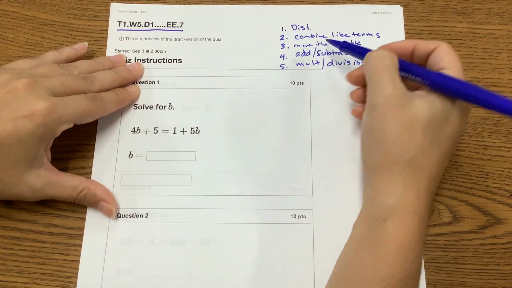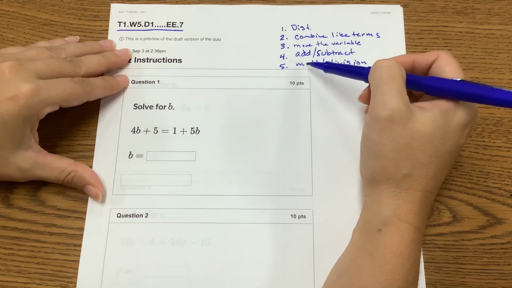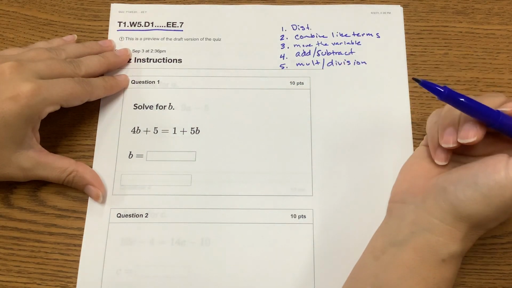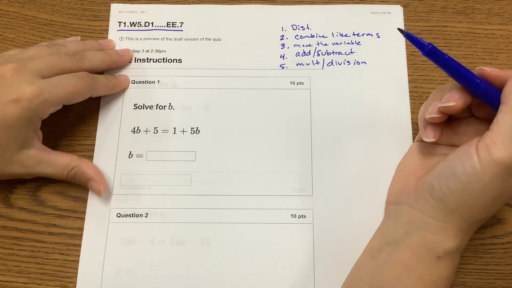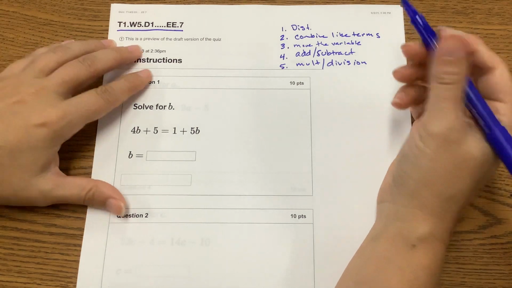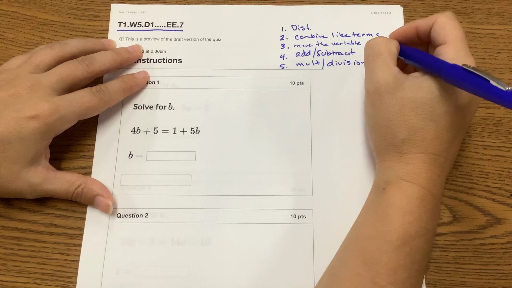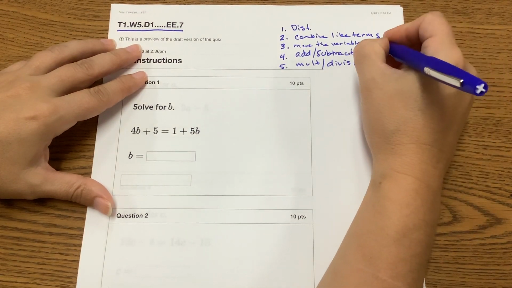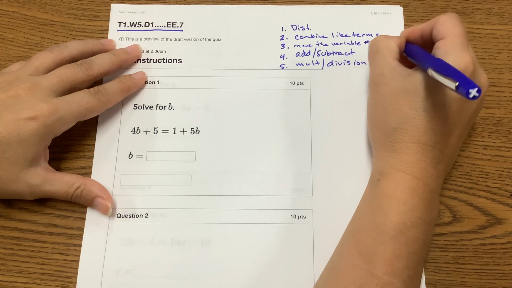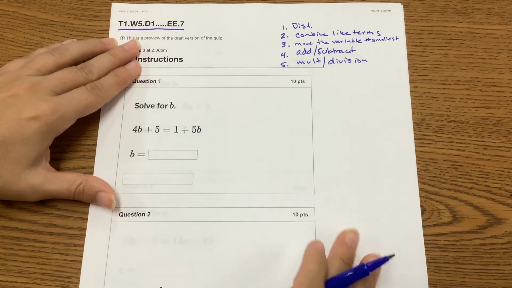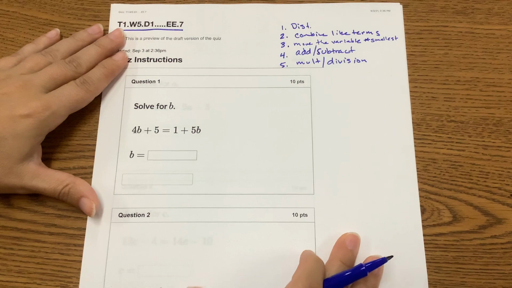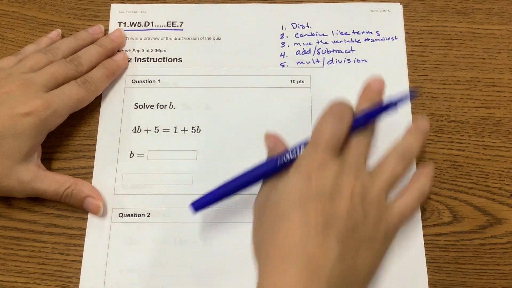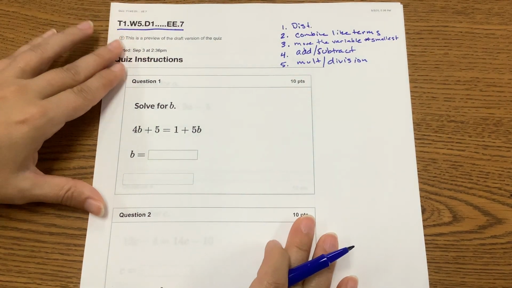Okay, so we are going to go down this list for each one of these problems. Now, there is more than one way to do some of these problems, but just for explanation purposes, I always say that we're just going to move the variable that is the smallest value. Just know that that's not always the case. We don't always have to move the smallest, but that's how I explain it. So that's how we're going to do that today.